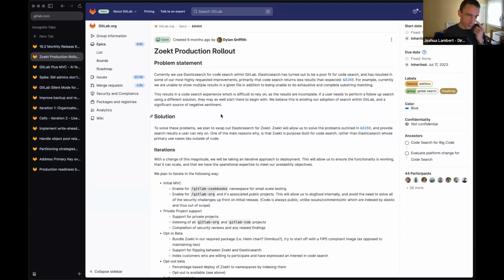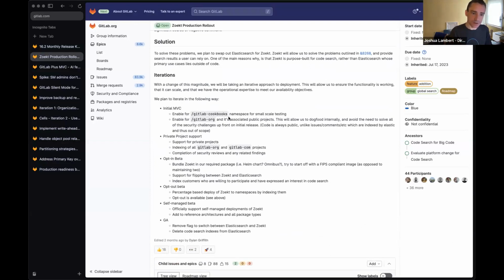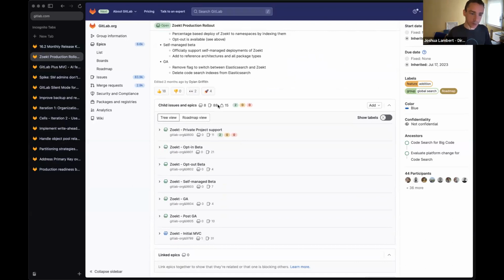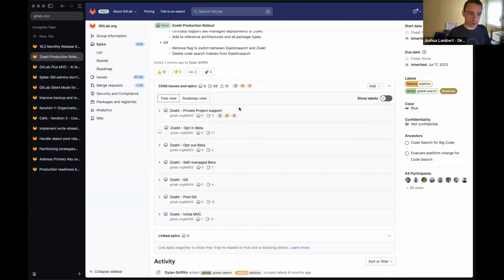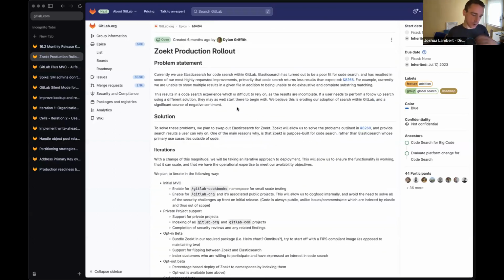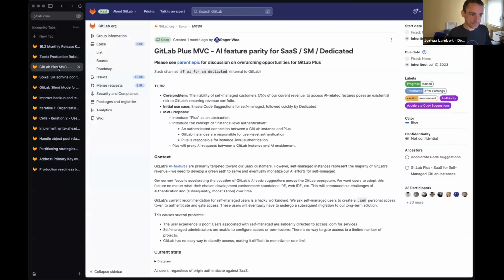We are working to improve our code search solution so that it provides complete results, in particular for partial or substring matches. So we want to make sure that when you put a certain string into the GitLab search box for code, we give you the exact results you're looking for and not missing any, which is a current challenge we have today. So we're really looking forward to this, and we are working towards our opt-in beta, primarily focusing on support for private projects and all of the permissions and ensuring we return the right results to the right users. So that work is happening now with the goal of supporting that opt-in beta here in the near future.